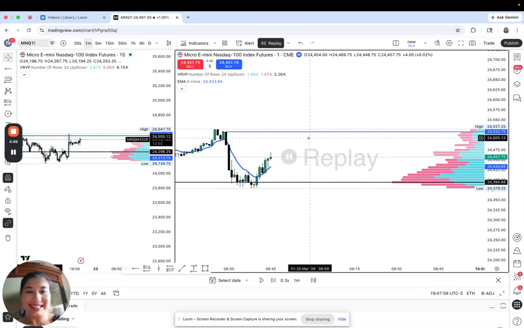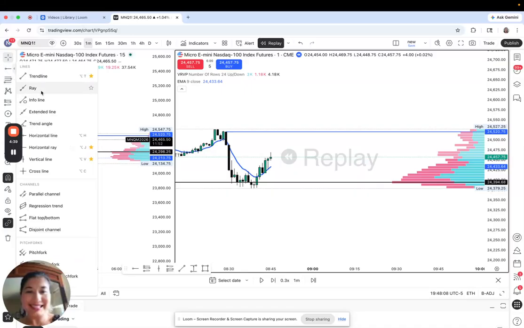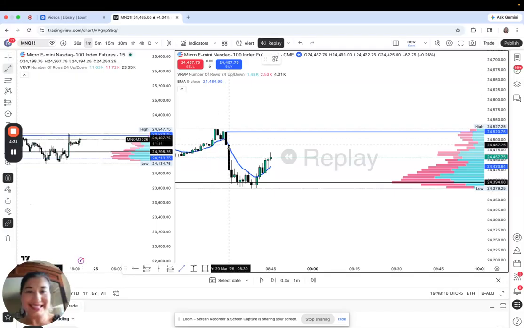I want to show you how you execute a trade. This is what happened on Friday, March 20. Go back to the time frame when the market opened. The market opened on this candle right here. Let me show you on the trend line. 8:30 is right here. This is the candle that the market opened on. It looks like it's black.